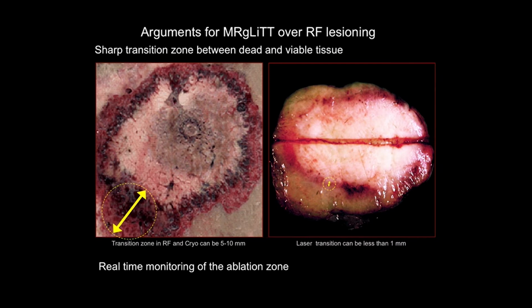The problem with radio frequency, which is really electrical damage of the tissue, is that it does not follow the boundaries that we would like it to follow. It also creates a zone of uncertainty where tissues are damaged but not destroyed. And then probably the most importantly, we can't do real-time monitoring of RF lesioning, while we can do real-time monitoring of laser ablation, which gives us both the ability to create a larger lesion as well as a safer lesion.